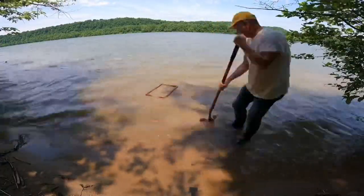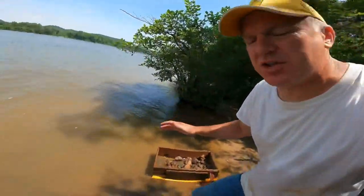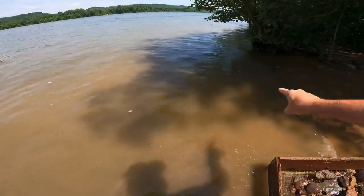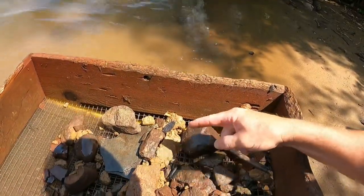We're gonna take the rest of the stuff that's down in here, put it into our sifter, and see what we got. What happens is when this water level fluctuates up and down with these waves, it moves all the smaller stuff under the surface on the clay, but the larger stuff stays still. These waves don't come in straight — they come in at an angle — so it keeps the stuff seesawing, and everything that gets caught on that larger stone just stacks up around it.